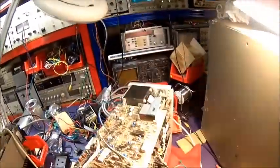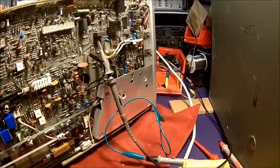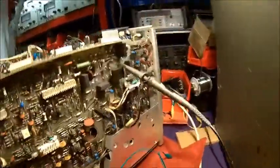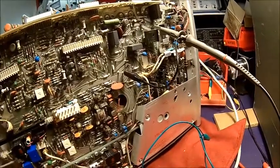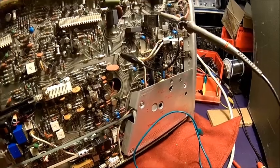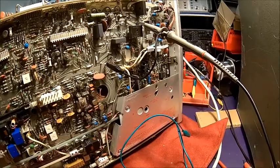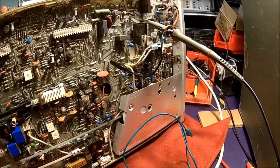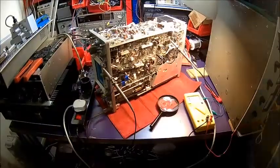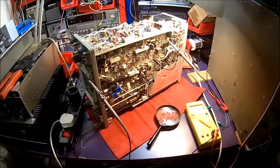I think we have a dead cap somewhere. I need to check what 110 is supposed to look like, but that's certainly not right. It's only that 110 volts which looks really ugly. So we have plus 5, minus 8, plus 15, minus 15 - all fine - but the 110 volts DC is crap. That's probably the 50 Hz we can see here.